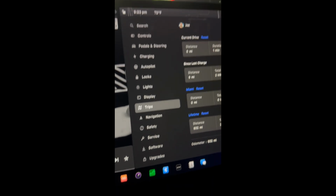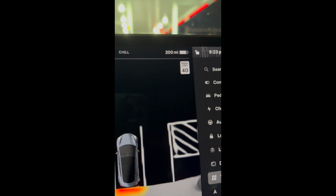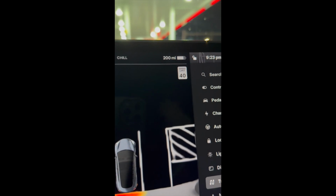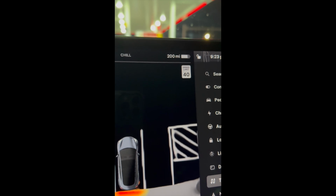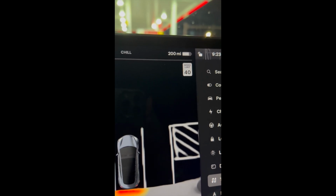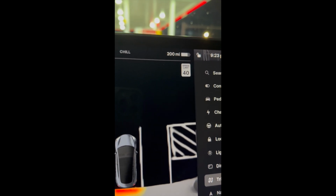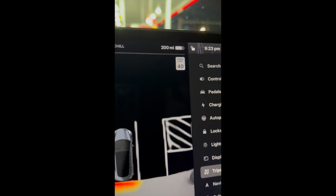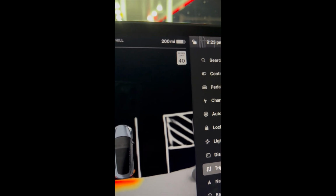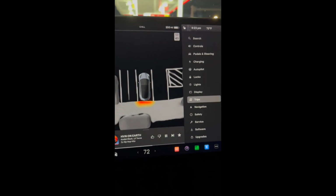So we have a trip that's reset here. It says Miami. So from now into wherever we stop for charging, I want to get an idea of how many, based on forecasted miles. If let's say the charger's 100 miles from here, are we going to land at 100 miles till empty? Highly doubtful. We'll probably land at 60 miles or something like that. But I want to get an idea of how that all works. So we're setting sail here.